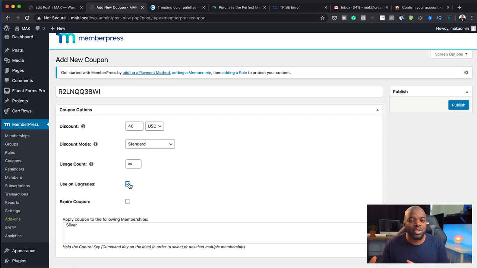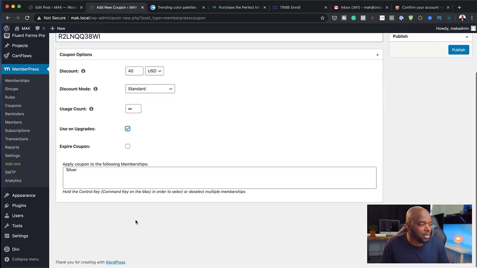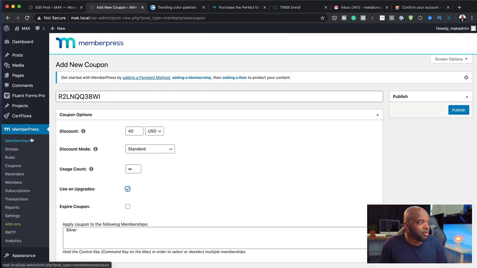So that's where you would use it, because outside that, if you think about it, it's going to be very clunky to try and set up that system where you can upgrade your existing members to a specific level. So this is a really, really good feature. I really like that. Okay, so back over here.